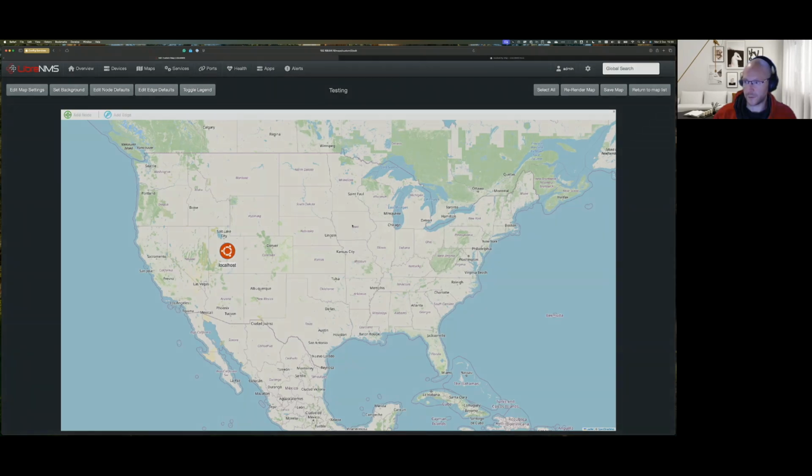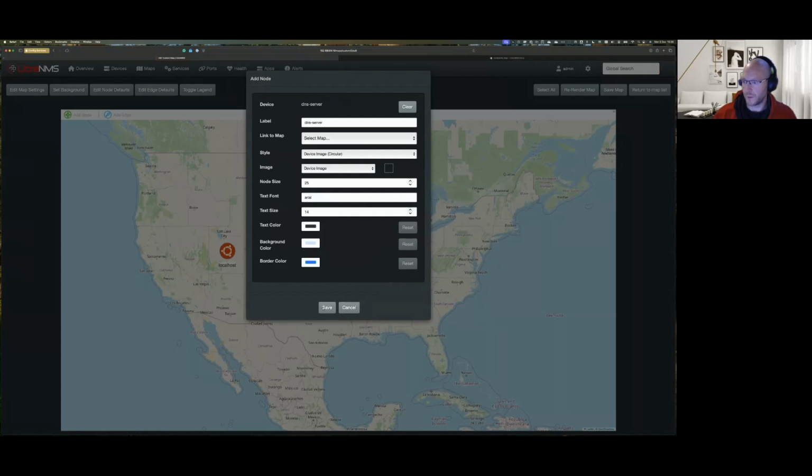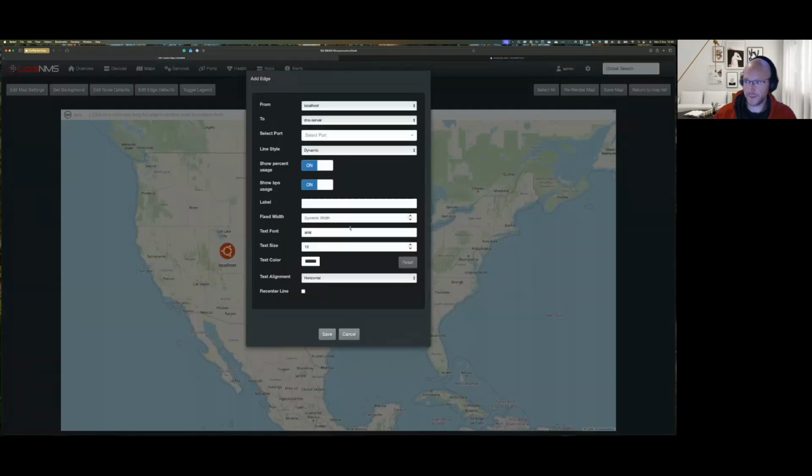I'm going to run through all these options again, but I'm going to select a different one. We're going to just drop this one in now. So we've got 2 servers here, 2 different states in the US. We now need to connect them together. We've got some dark fiber running across. We're connecting them up. So you do add edge. You select add edge, and then you literally just hold your mouse down and drag from the first device to the second device.